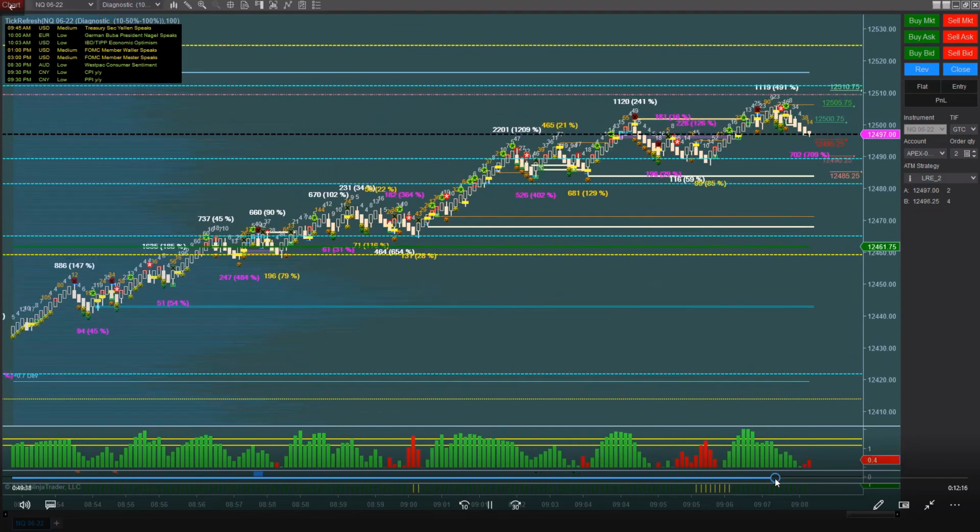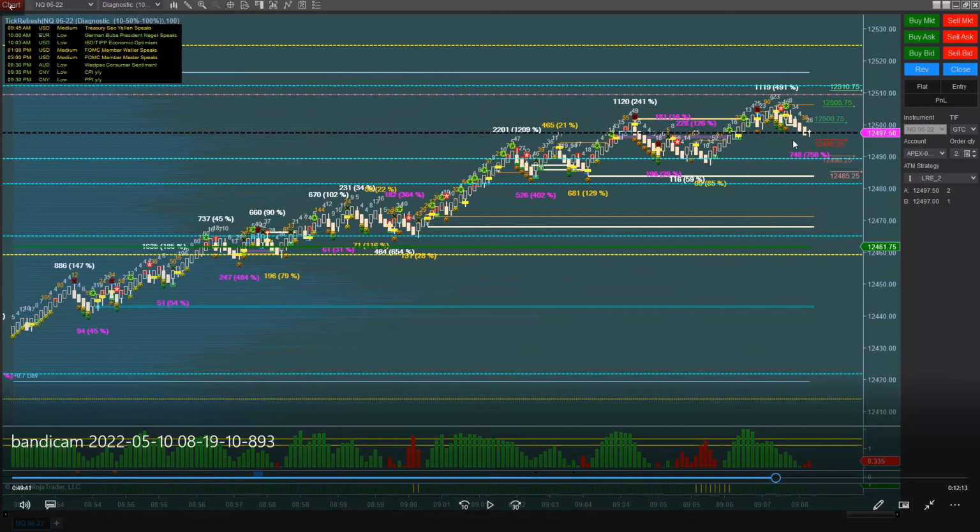Okay. So now it's pulling back. Now I'm looking at this pullback and I'm saying, wow, look at all this buildup. 756%. It's not HD because this right here made a lower low than to the left, but it's still massive buildup where if I could take something off this wall, I would like it.